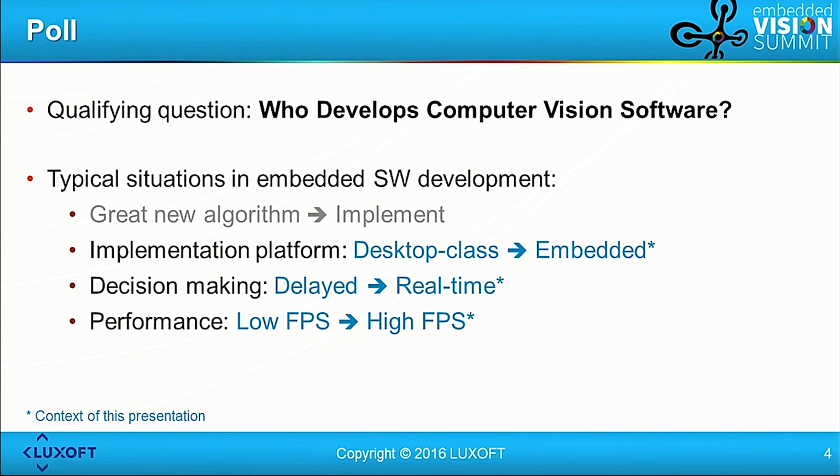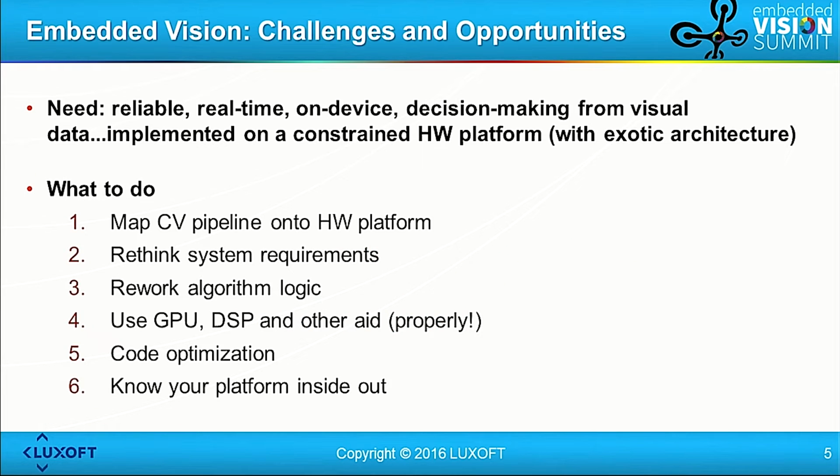Although we cover software implementations as well, this talk, for simplicity and introduction purposes, will rather be focused on porting, optimization, and acceleration tasks, because too often we have classic desktop or cloud implementations of algorithms available, since computer vision is a field with at least 30 years of history. So we have many classic implementations of the algorithms, and often our task is just to make them run on embedded platforms.